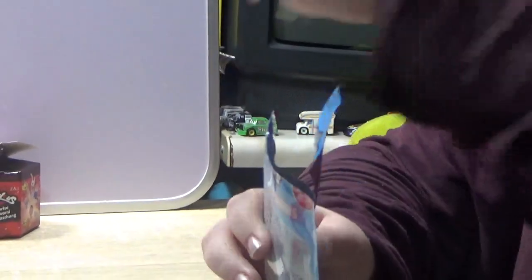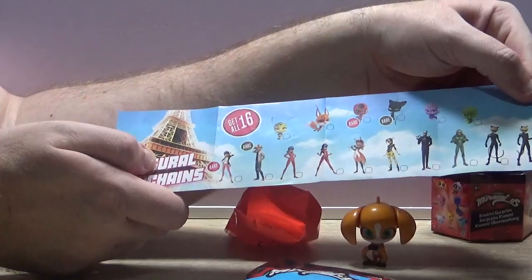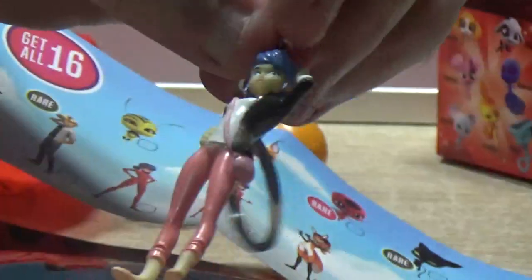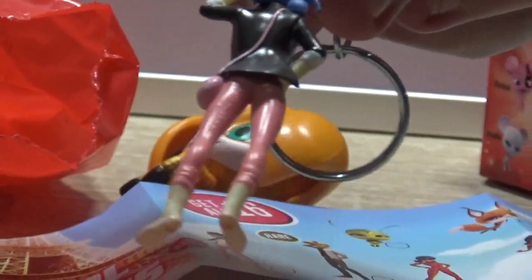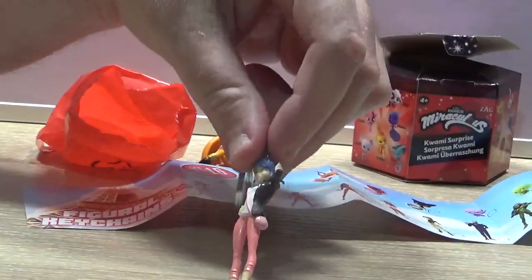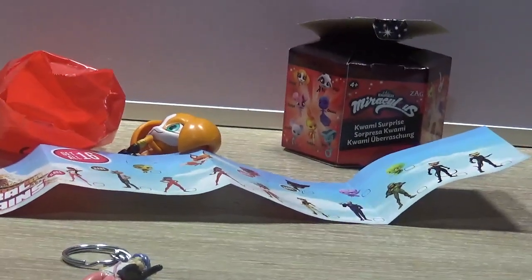So that's the leaflet that shows you all the ones you could have got. Marionette and Adrian are rare, right there — yeah, that's what it says next to it. So he's got Marionette — you would never know she was Ladybug, would you? The disguise is fantastic! Which one is that — is that Hawk Moth or is that Monarch? I can't remember. Show it to the camera — oh, it's just his legs!